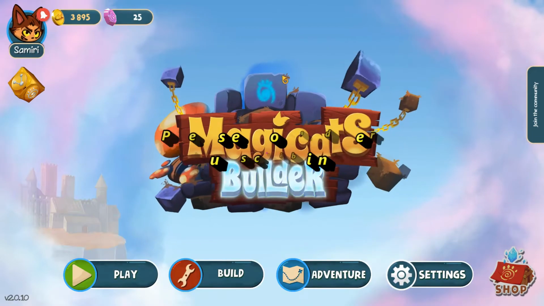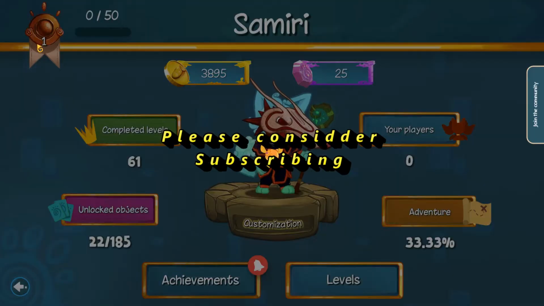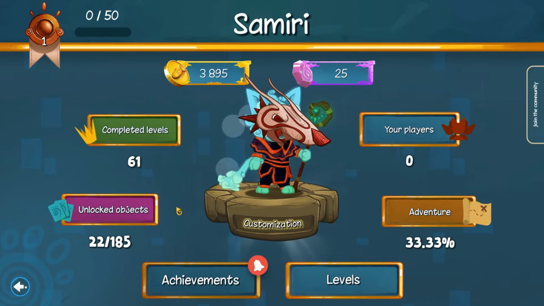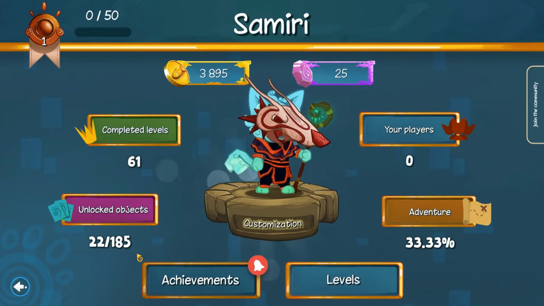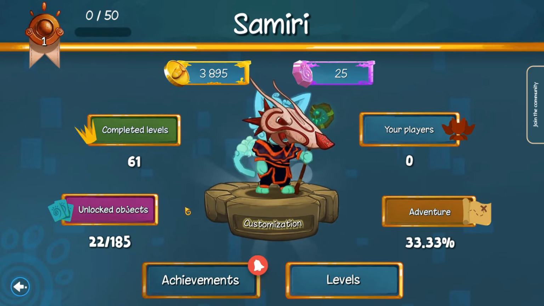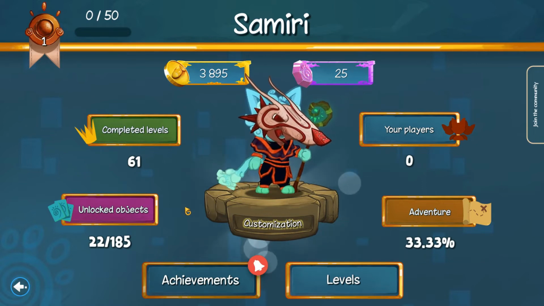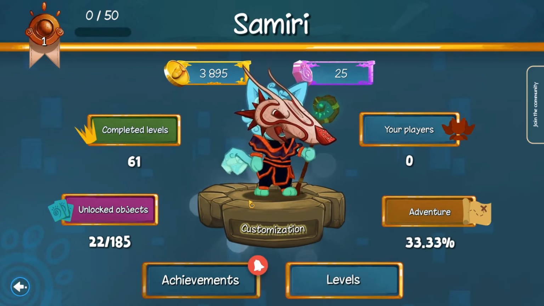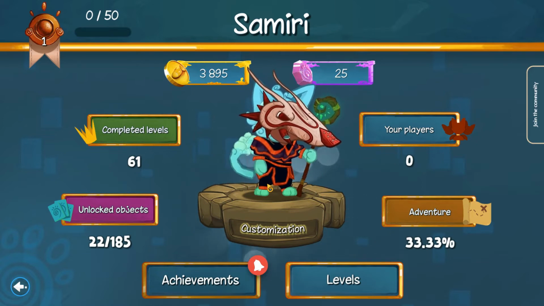If you played Magicats before, you can log into your account up here and get everything that you unlocked when you played before. Now, as I said, I was supposed to get the infinity pack that unlocked all objects, which I haven't got. So I haven't been able to make any levels and test out how things work, and that's just too bad. I really don't have time to talk with the developers anymore to get it to work. So for me, it hasn't worked. I didn't get the DLC that I got the key for.